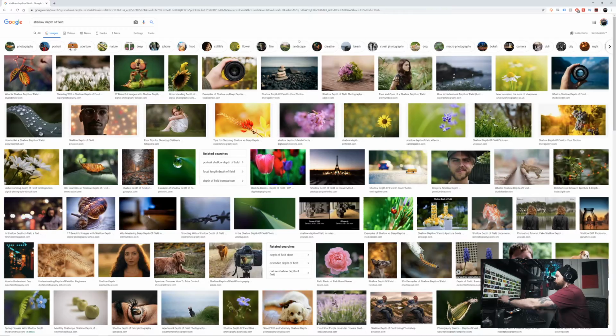But anyway, if someone is taking a photo of me with a very wide aperture, which means I'm going to have a shallow depth of field, it'll look like my eyes are in focus, but my nose and my ears might be out of focus. That's how a shallow depth of field works. It's a very stylized look. And let's see if we can find a good example of that here.